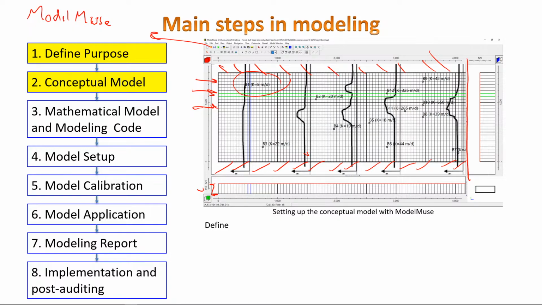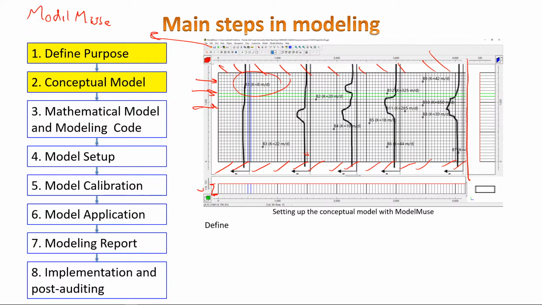Like these models, you can only run them in batch mode. Batch mode means you need to run them using Python or MATLAB. That's what I did before. I used to run them in this batch mode. You set up your model with Python, for example, and there is a Python package called FloPy for doing this. You set up your model with Python, then run it with Python, and then post-process the results with Python, and that makes these things not accessible.